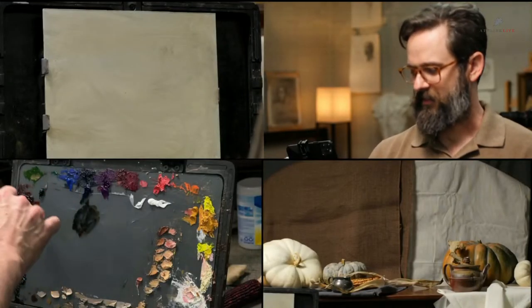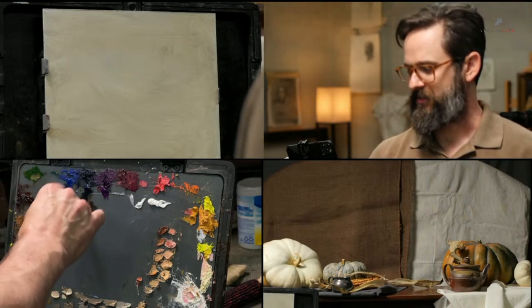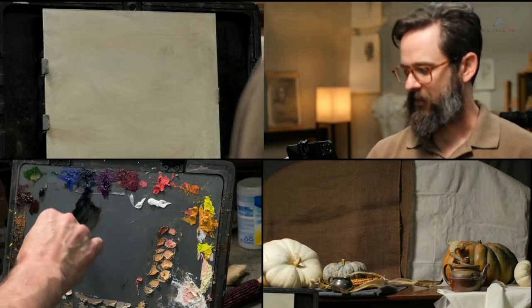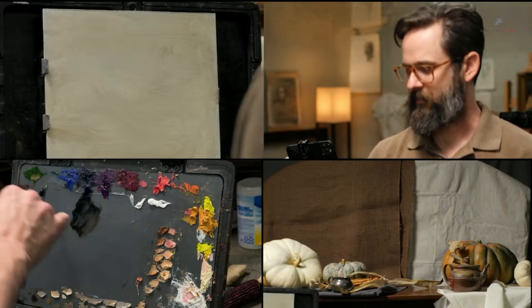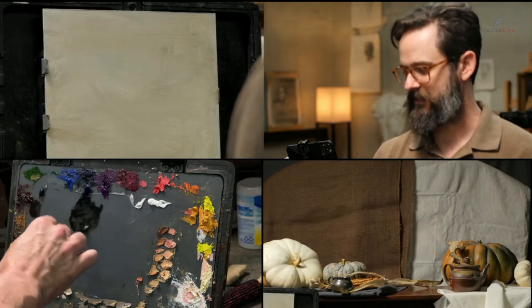Tell us what y'all are painting on. I know that a couple of people might be painting on the same still lives that they were working on yesterday. Boy, I've been having a blast doing these too. I don't know if y'all can see, but what I'm doing down here is mixing a sort of neutral color. And the cool thing is, I didn't even think about this until a few minutes before we started, but the background I have is a brown burlap color, and I have a piece of cloth underneath the pumpkins that is a cool neutral gray, almost a slate color.